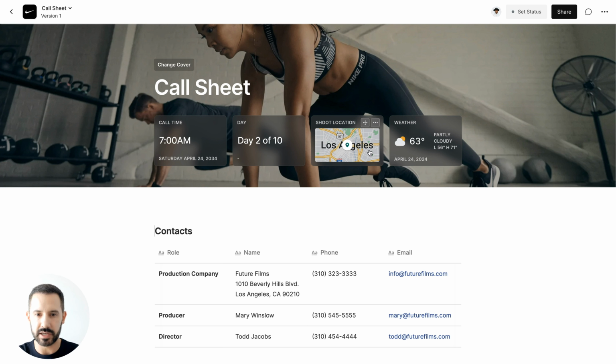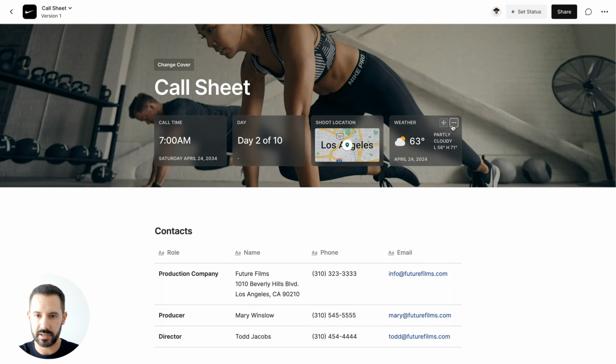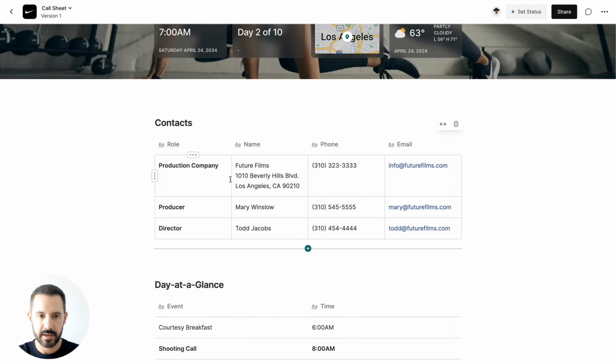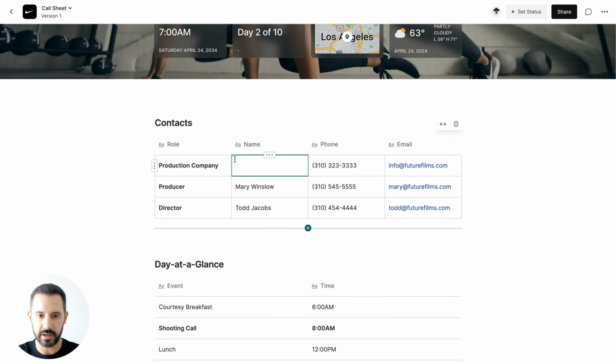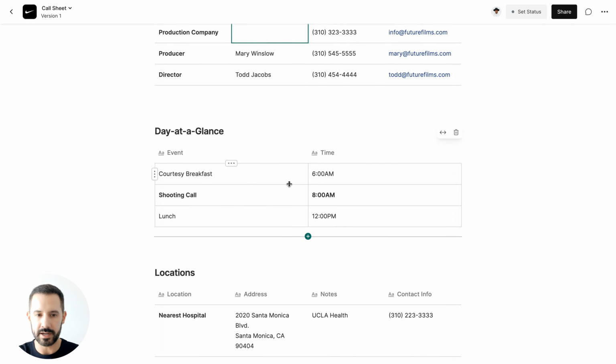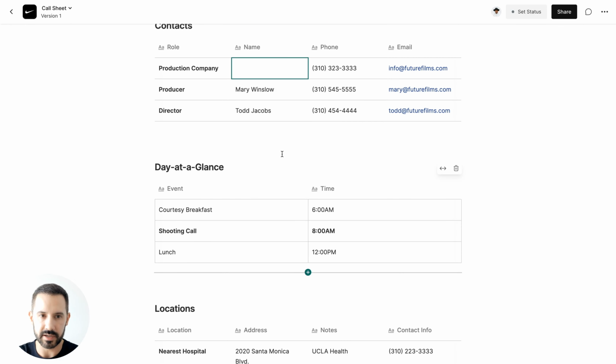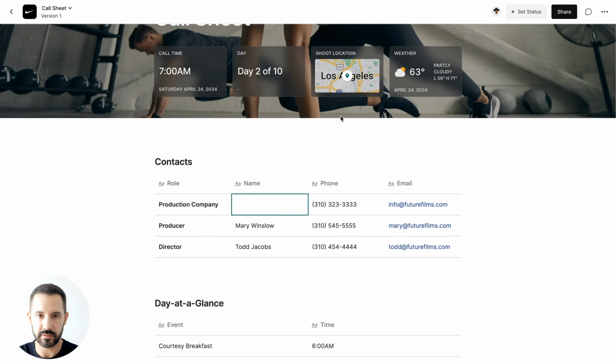Obviously, this is just a placeholder template, so this location is most likely not your shoot location. So just come here, edit widget, add in your location to both the map and the weather widget, along with your shoot date. That's going to update those for you. Coming into here, we can, of course, just customize and update any of this. So just click in here and delete, begin to start typing in your info. If maybe you don't want an entire section, you can just hover up here and delete an entire table. You can also add them in, really just fully customizable in any way that you need for your project.